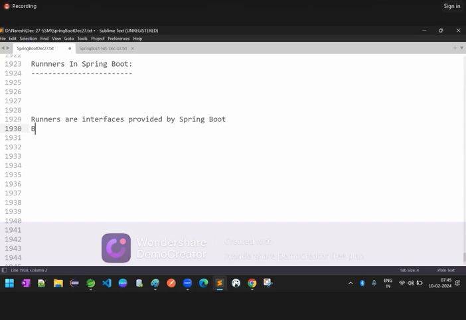By using runners, we can execute a logic right after the Spring application context is ready.